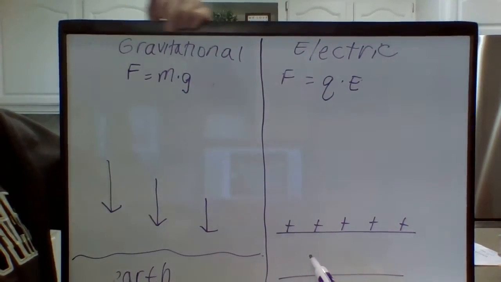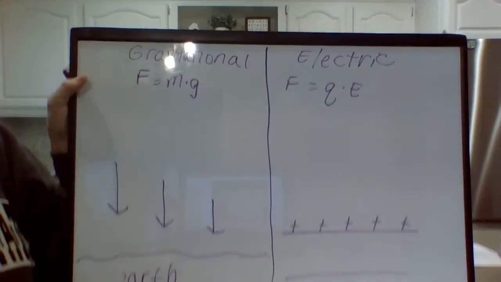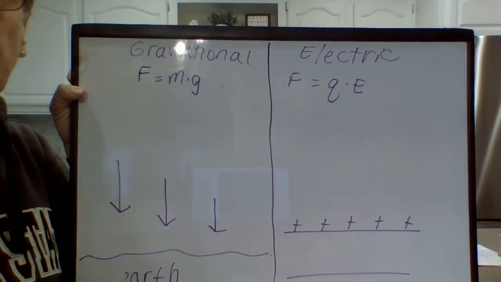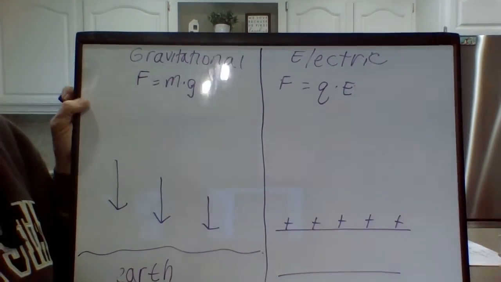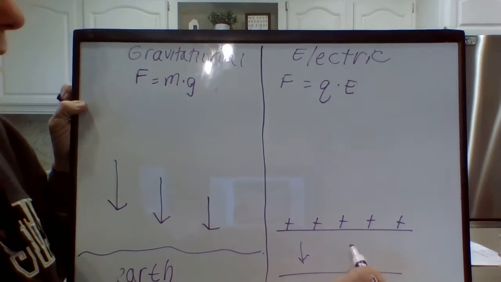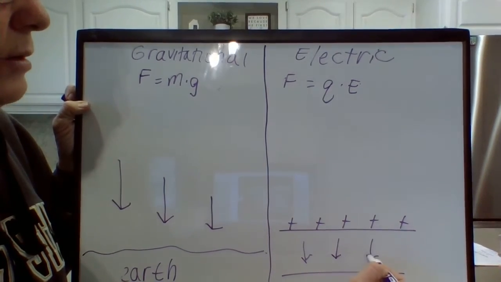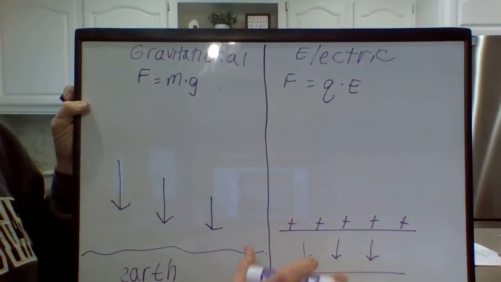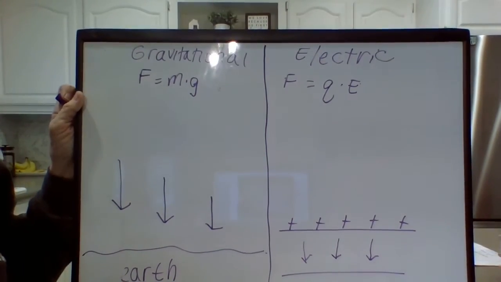In an electric field, it would require work to move a charge through the field. We know that electric field lines go from positive to negative, so we'll draw those field lines going this way also. It just so happens that they're going down also, but I could have drawn them vertically or sideways. I'm just doing it so you can see the comparisons.